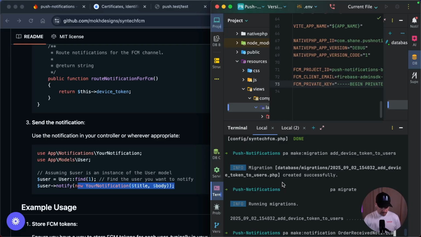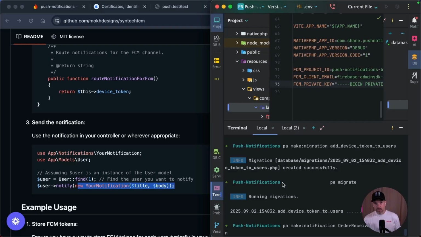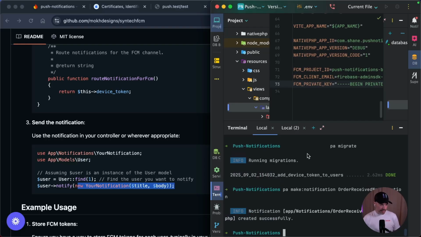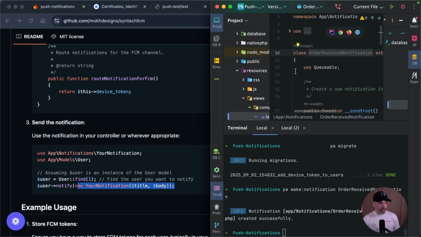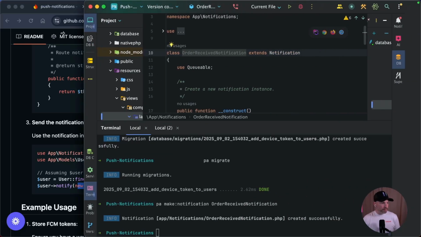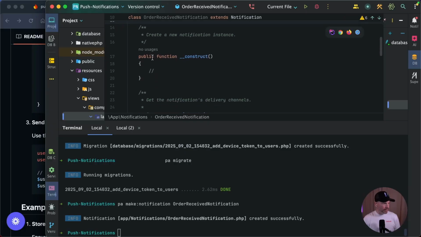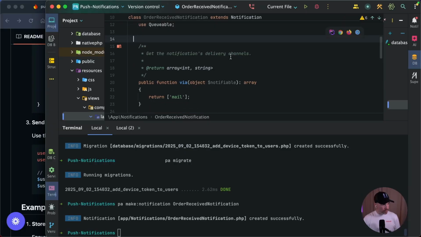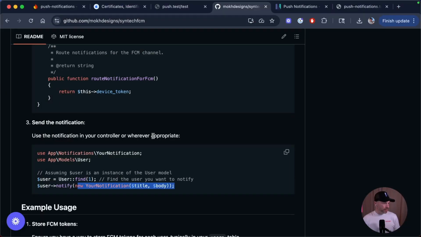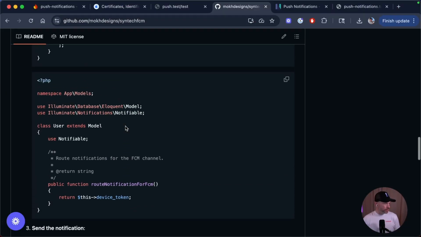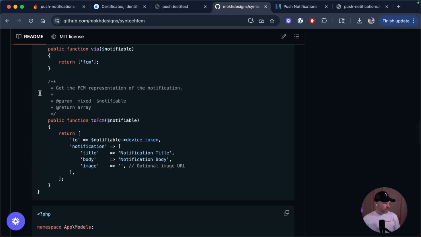How about that? Now, normally that would take an order object and you could pass in the title and body and all that stuff. Let's hop in there. OrderReceivedNotification. Let's make this a bit bigger. All right, we don't need any constructor for this, and we're not going to do a mailable. We're going to do toFcm.